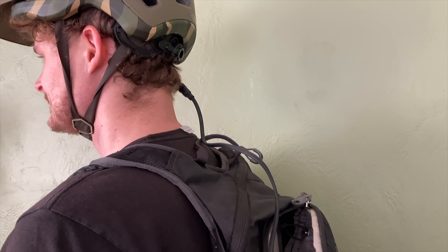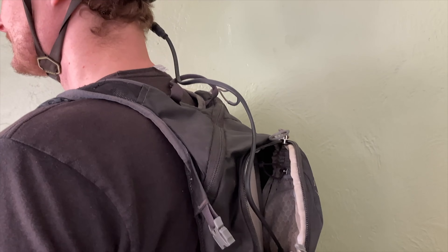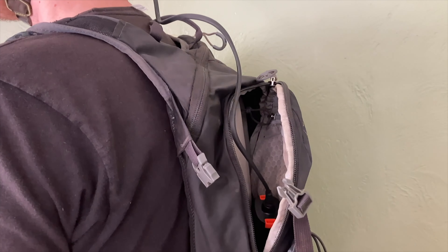With respect to mountain biking, I would only see myself using the light on my helmet and not on the bars. It provides a much better spray and I find that the battery bank is easier to toss in my Camelbak than to strap on the top tube and deal with the wire. To summarize my experience with the 902S, I'd say that it far exceeded my expectations. I think it's good for mountain biking, but if you're looking for something for commuting or bikepacking, it might not be the light for you — I'd suggest something with an internal battery.